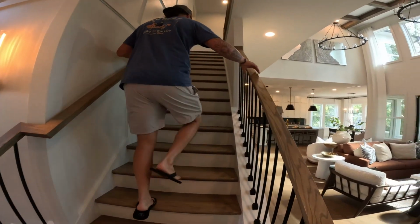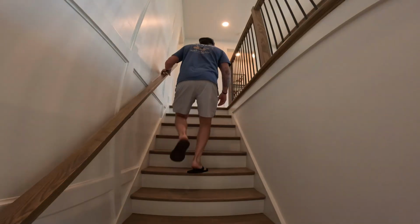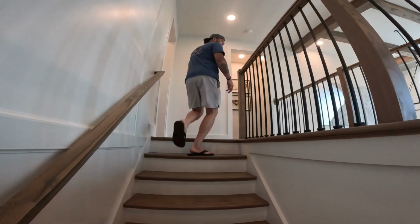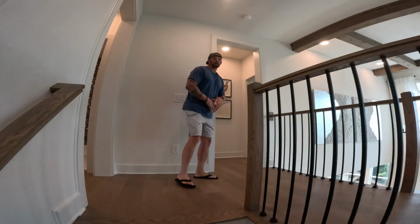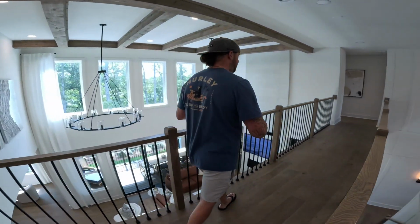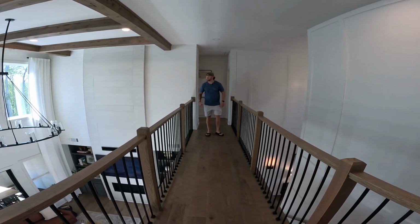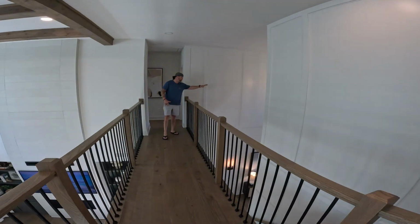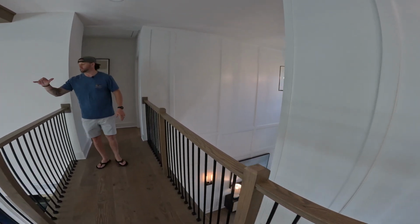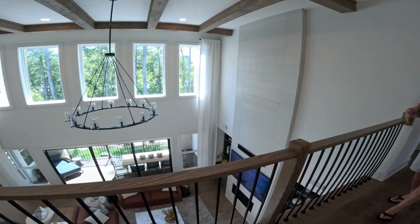All right, so let's go on upstairs, and up here, you're gonna have a couple bedrooms and a couple bathrooms, including the master. But when you get to the top of the stairs, you'll see what I really like about this. So come on all the way up. So this is the floor plan that I was saying that no other model has, and it's what is back here and what's over here. We're gonna get to that in just a second, but I wanna show you this side of the wing of upstairs. This is the catwalk. Great feature here because you get to see the open side of the front door, and then you also get to see the open concept over here of the living room and the kitchen. So it makes it feel really big up here.